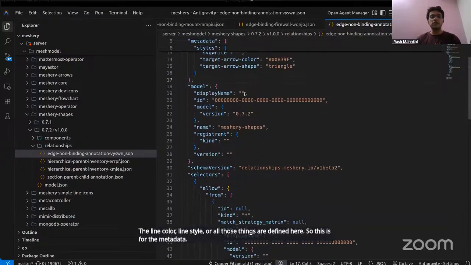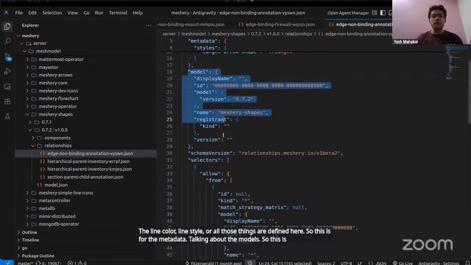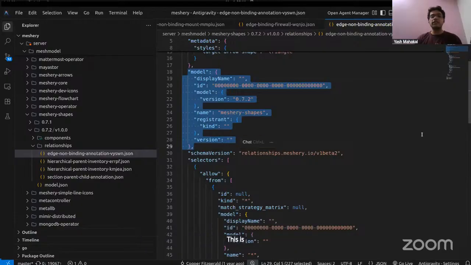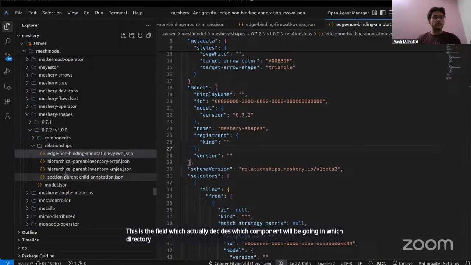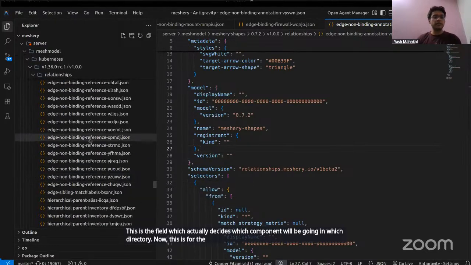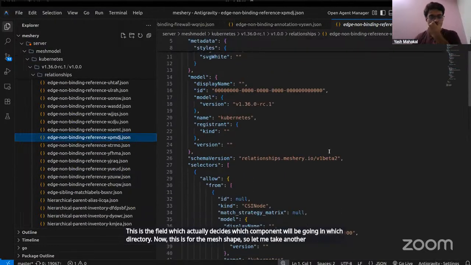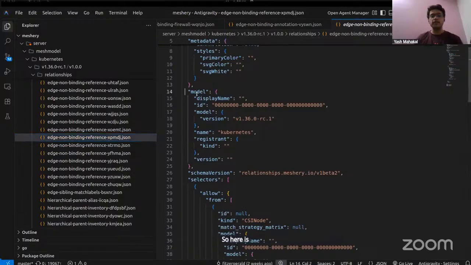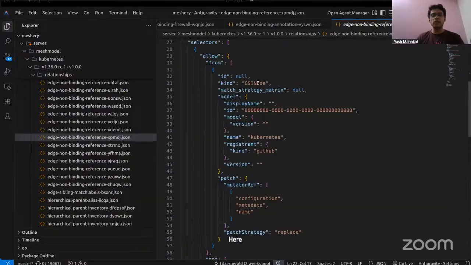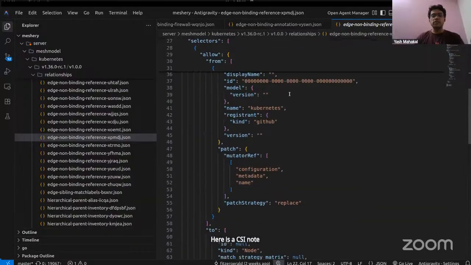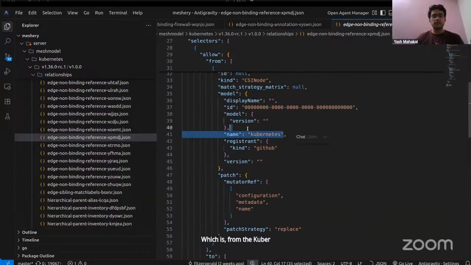Talking about the models, this is the field which actually decides which component will be going in which directory. Now, this is for the Meshery shapes. So let me take another example. Okay, so here is the model field. Now see, there are two things. Here is a CSI node, which is from the Kubernetes model, right?